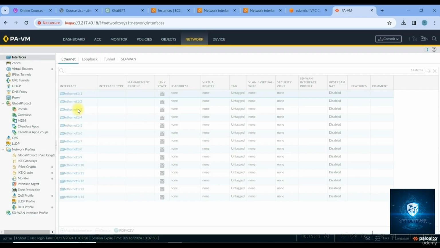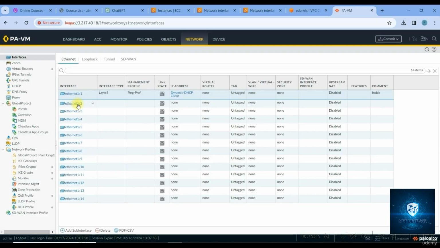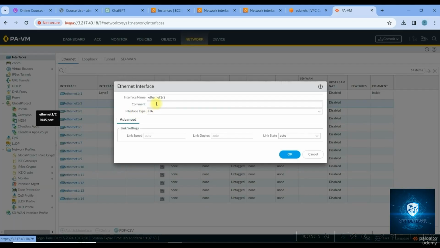Likewise, we'll do the 1/2, which is going to be our DMZ. It's a bit slow, but you have to bear with me.